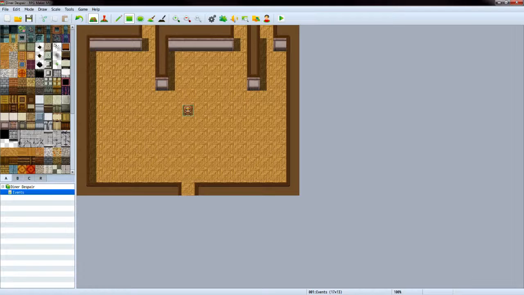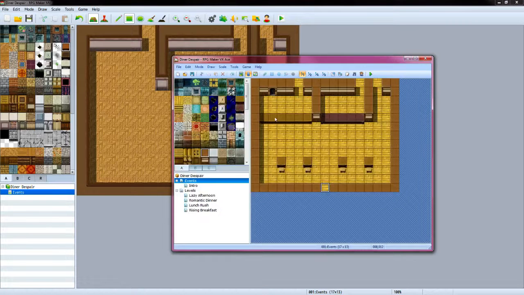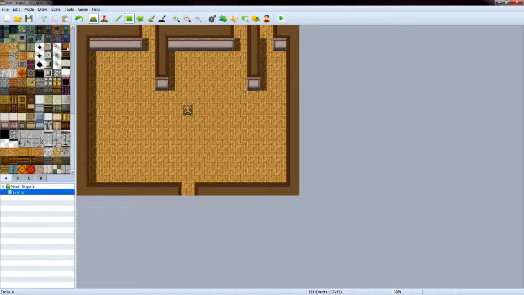Next up, the tables. Previously we used brown and red. However, red has been replaced with this kind of weird green thing. So instead of red, we're going to go with wood and silver. I'm going to say silver for this guy here. I'm going to say silver for this guy here. And then wood for the individual tables.